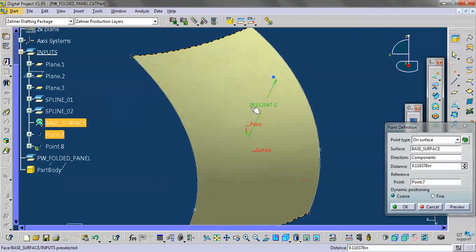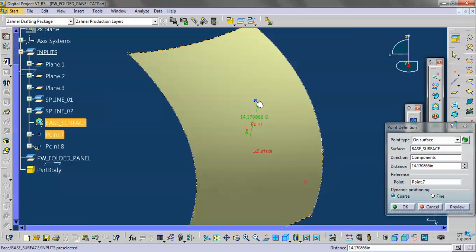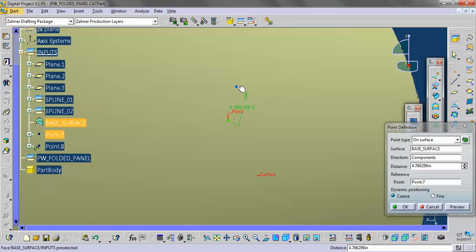Okay? Now the new point on the surface is going to be referencing that point location, and when that reference point moves, this point is going to move on the surface relative to that one. Now we have to have a general idea of scale of the power copy. Let's say this thing is going to be a 12-inch square. Let's put this 6 inches or so from that point.